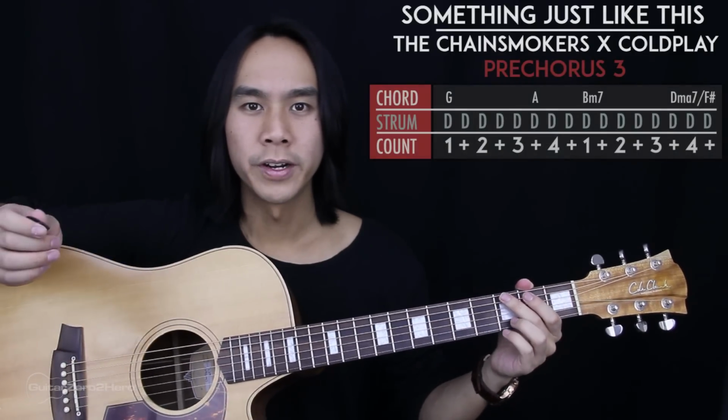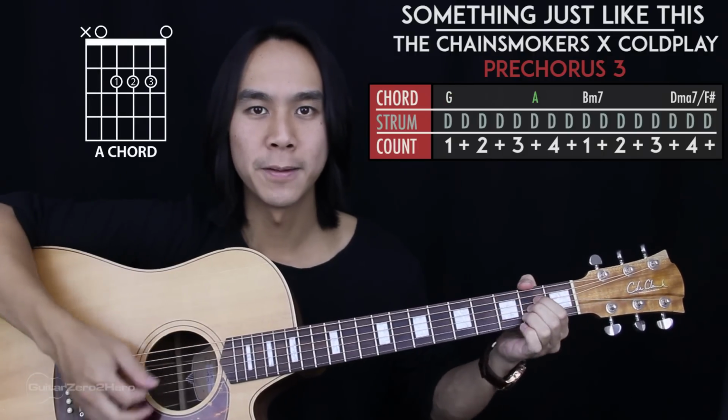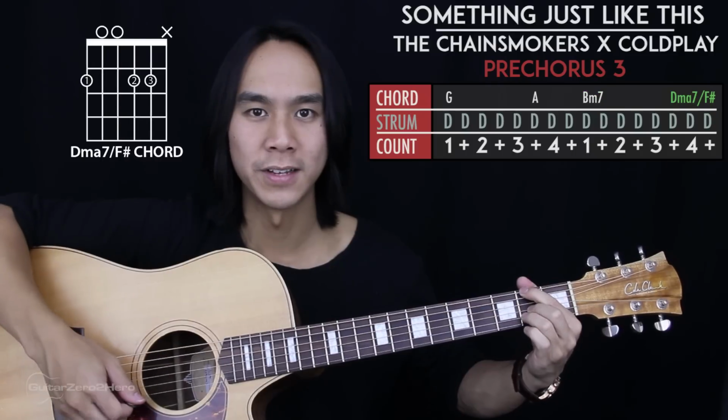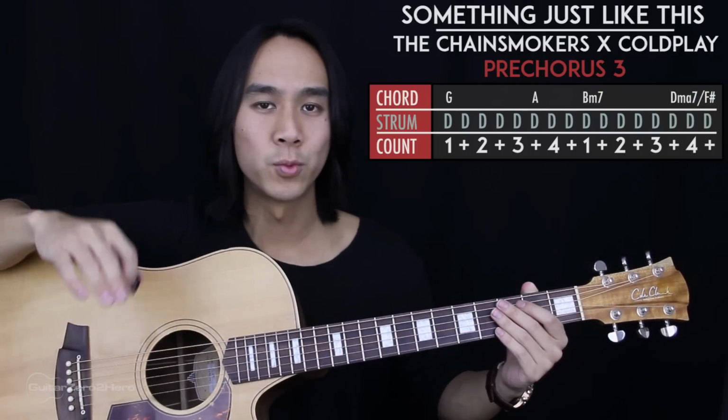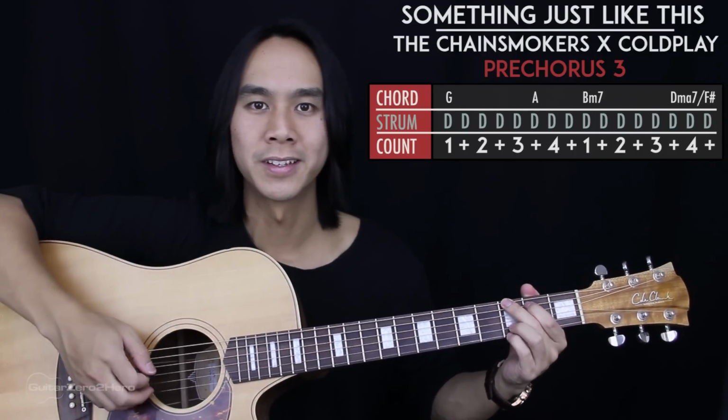Then we have our third pre-chorus. Now the 4-chord chord progression is G, A, B minor 7 and D major 7 / F sharp. And we're going to play the really simple all down strumming pattern. So the third pre-chorus will sound like this.